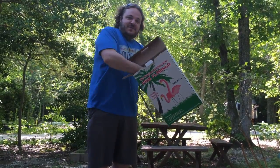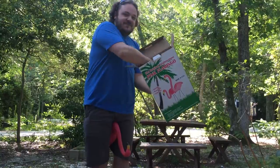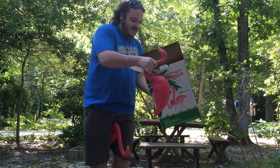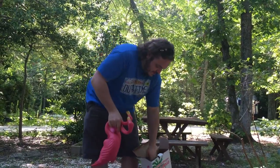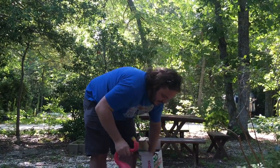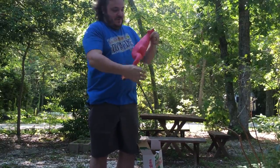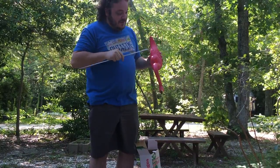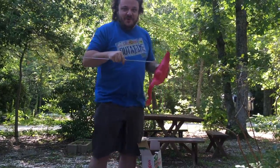It's not only one flamingo, there's two flamingos and four legs. So let's try this. So there's like these holes on the bottom. There's actually three holes. This bigger hole you don't want to use. This is probably to get like water out or something.